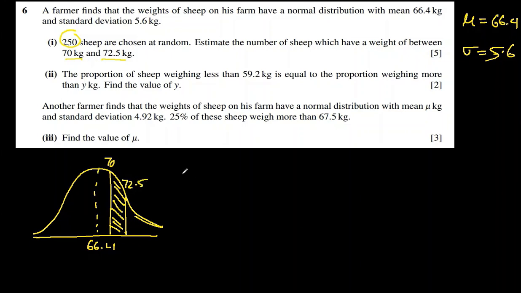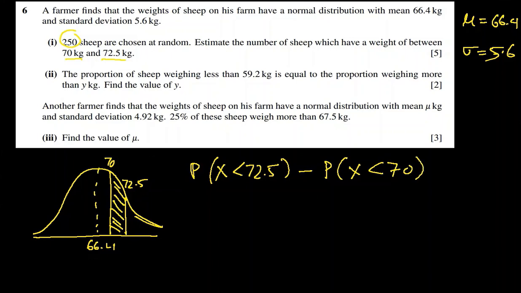All right. So basically for finding this area, we should find the probability of x less than 72.5, since it's continuous data, so we don't have to bother about 0.5. And if we subtract the probability x less than 70 from it, let me use a different color to show you. If this is the area which is less than 72.5, this whole area, and out of this whole area I remove this black colored area, I will be left with this area, and that's our target.